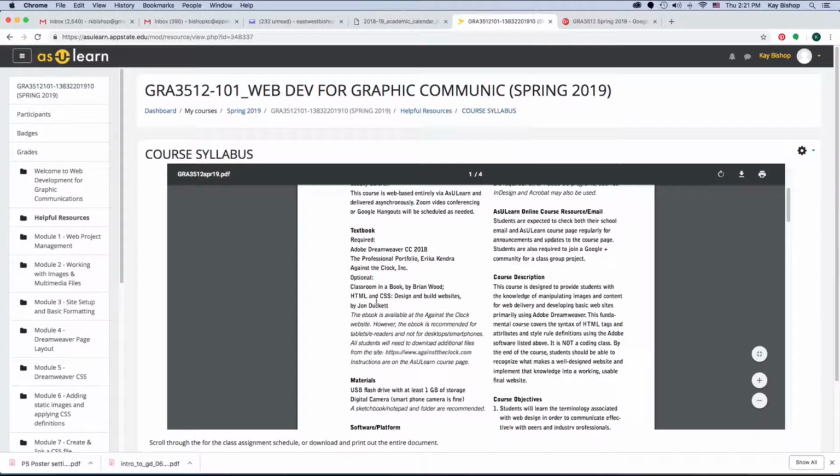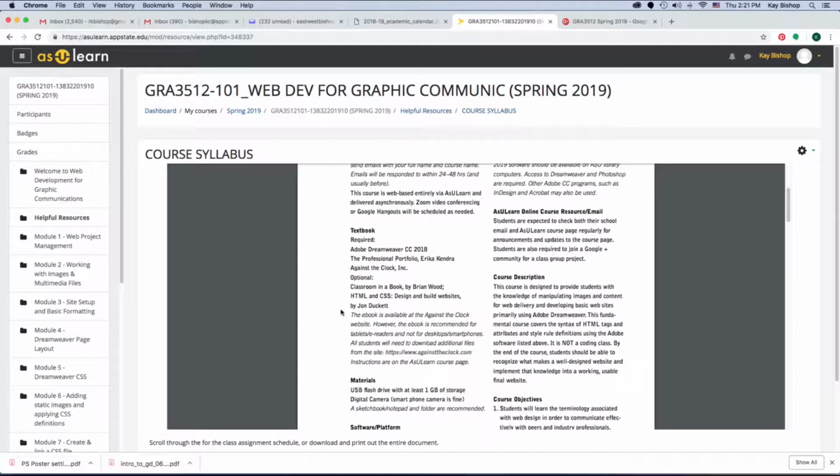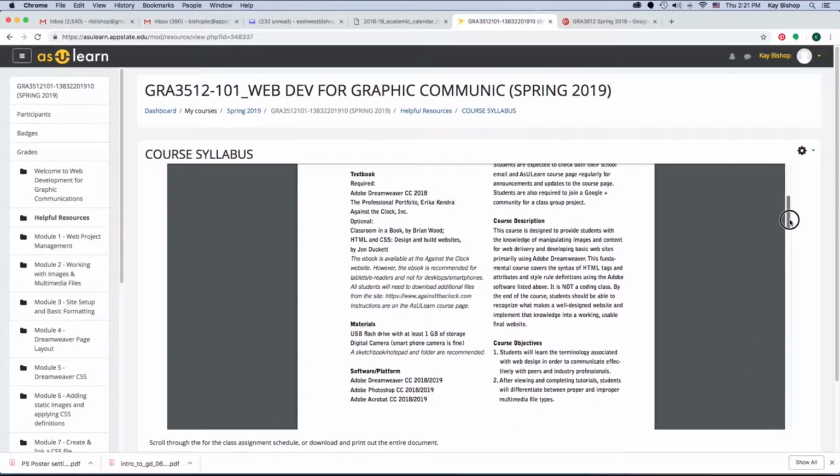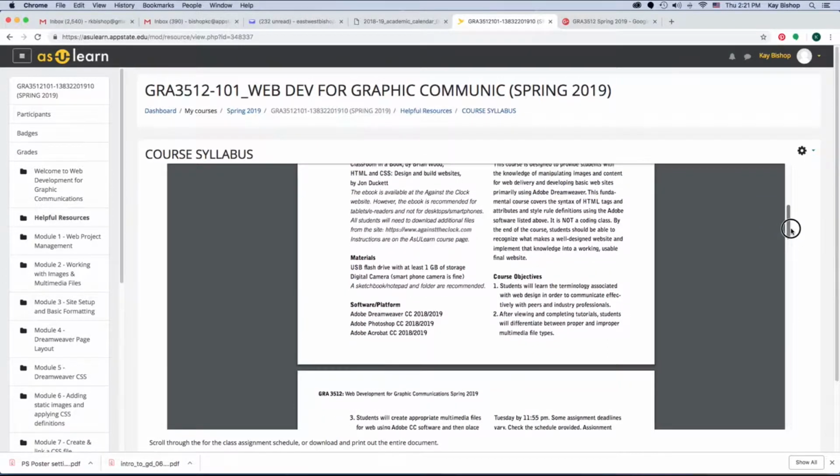There's also an optional reading there that, if you're interested to learn more about HTML and CSS, is an easy read and has some helpful hints in that book by John Duckett. And then you do need to have a flash drive or a Google Drive to store all of your assignments for this class. So don't just store them on your campus computers or wherever you're working. Make sure you back up everything in your own drive. So that's really important so you don't lose all of your files.